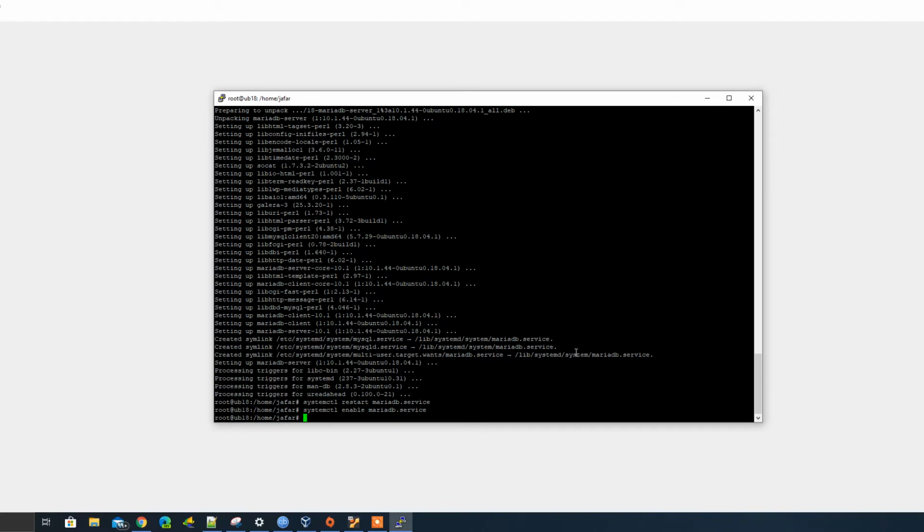And we are going to do some basic configuration.